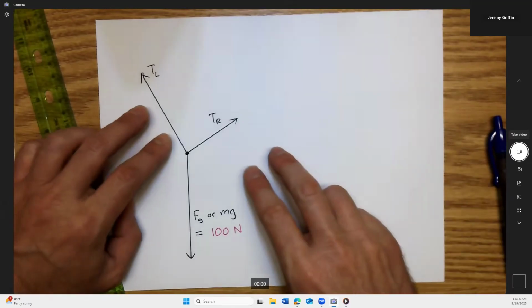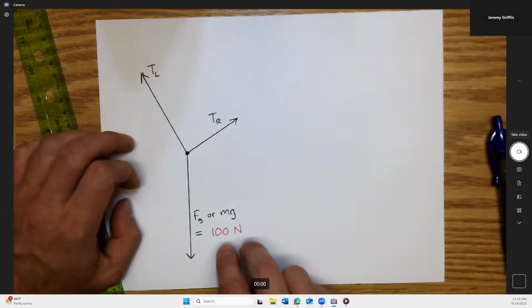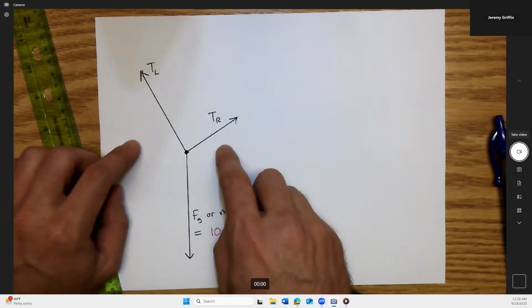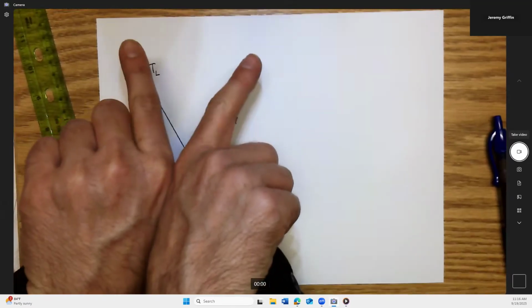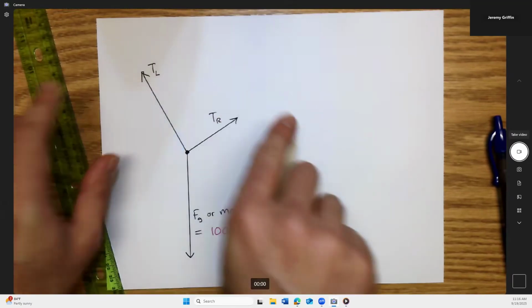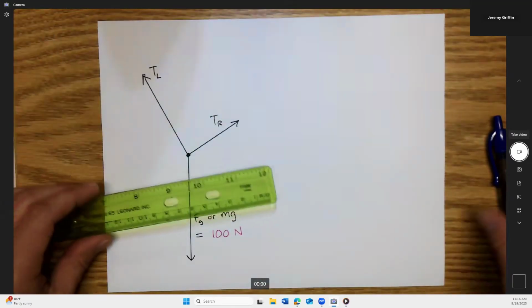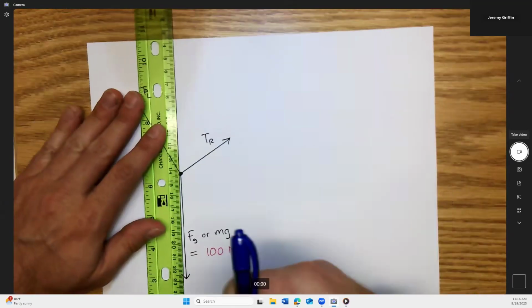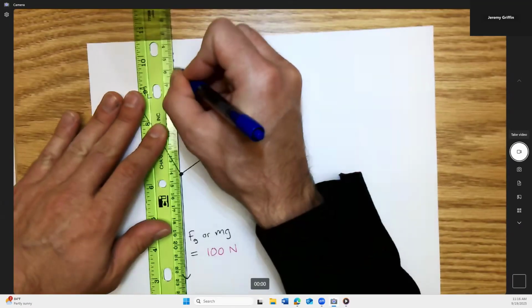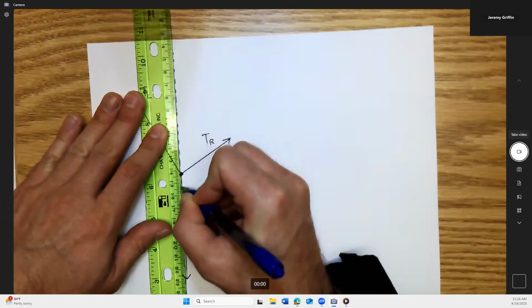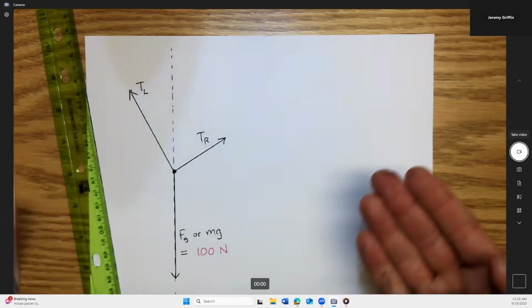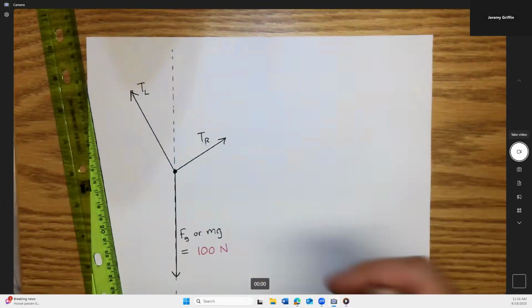Now, what those tensions are, do you think it has something to do with how much weight, like the 100 newton weight? Do you think it also has something to do with exactly what the angles are? Like if I change the angles, do you think the tensions change? They do. So I do have to give you some angles. So we're going to add to this picture. I need to introduce a Cartesian system. I'll have one axis that runs parallel to gravity, so straight down vertical, which my weight vector obviously is already aligned to. So that's good. I don't have to break that into components or anything.